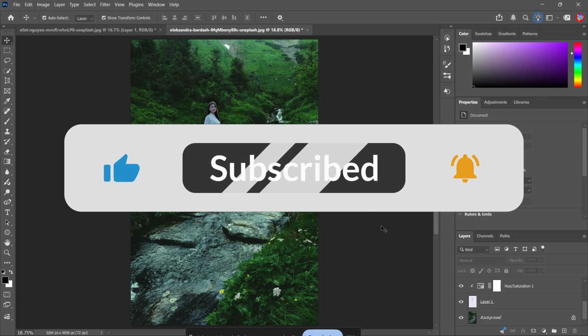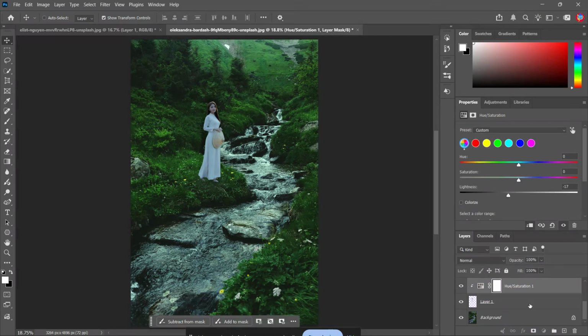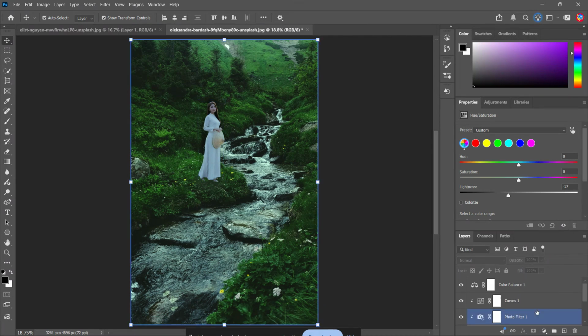Alright, let's jump in. First, let's talk about merging selected layers. This is the best option when you only want to combine certain layers, not your entire project. In your Layers panel, hold Control on Windows or Command on Mac, then click each layer you want to combine. You can select as many layers as you need, as long as they're all part of the same merge.